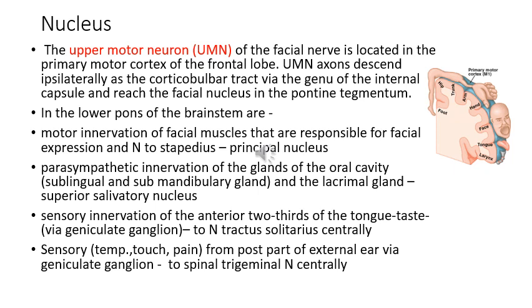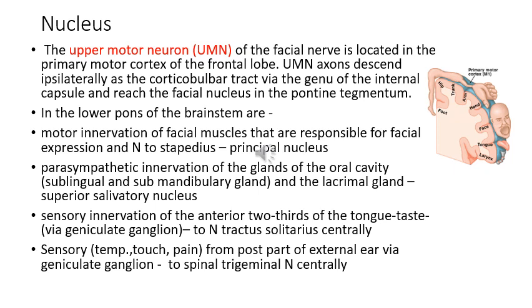Here all the motor connections have been shown, that the motor control in the primary motor cortex is shown for the respective body parts. Specific areas have been defined in the brain for the functioning of specific parts of the body. So that is the homunculus. You can see where the face is situated, in which part of the motor cortex the control of the facial muscles is situated. You can make out from this figure.